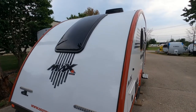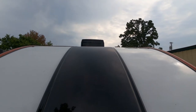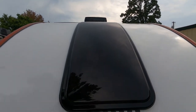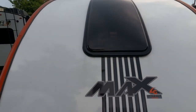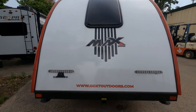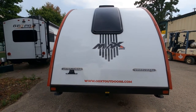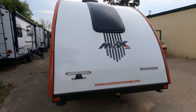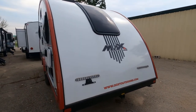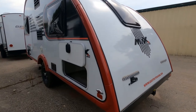The roof line on the Max is unique in that it's a one-piece roof design. We've got a tubular steel chassis, a rubber torsion axle and electric brakes, an aluminum frame sidewall and roof, composite paneling and sidewalls throughout, and block foam insulation in the walls and the roof with that one-piece seamless roof line.